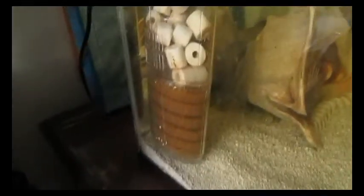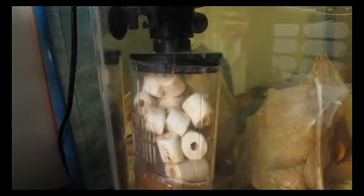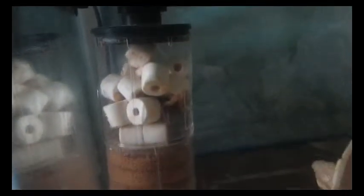This has 3 kinds of filter media. Those are the ceramic rings it comes with, and I have added a bag of carbon to it. Some people would say a sexy-looking filter is not a better filter because the vents are too small and it doesn't have enough space.